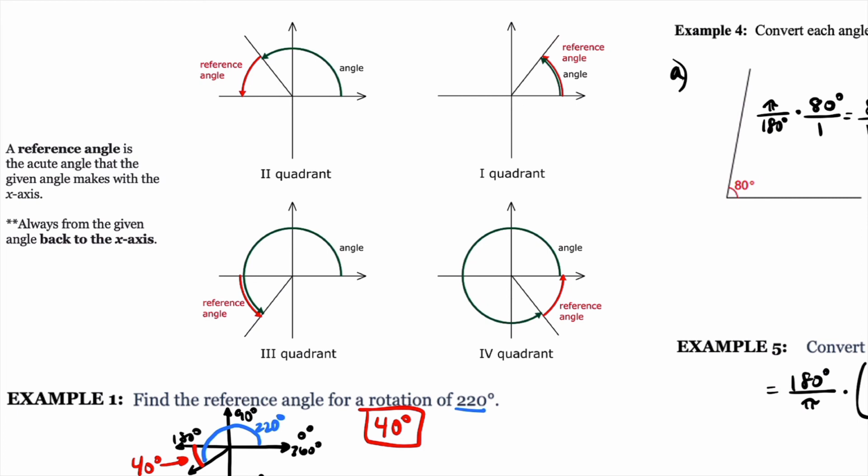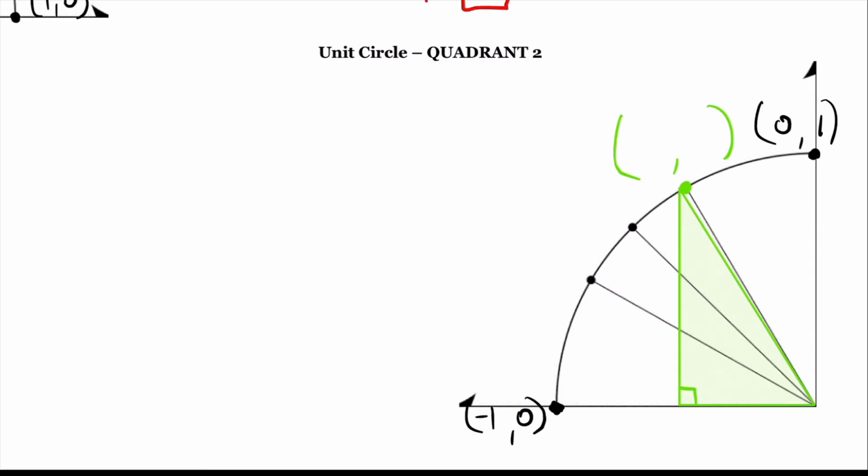Isn't this the angle for the triangle? So where am I at over here in degrees? 120, right? I'm at 120. The reference angle says, how much is it to get back to 180? If I'm at 120, how much is it to get to 180? 60. That's how I know this is 60, because the reference angle is 60. You've done that before in Delta Math, but that's where we use reference angles.